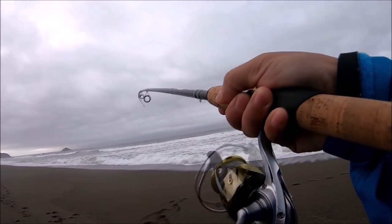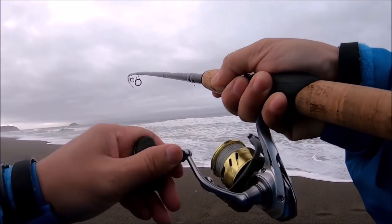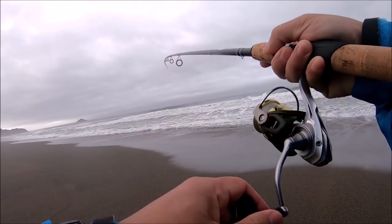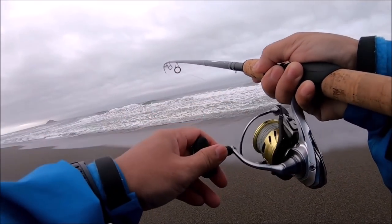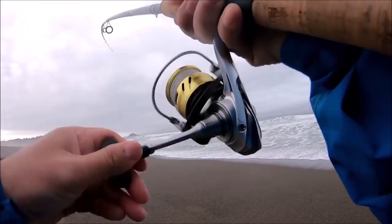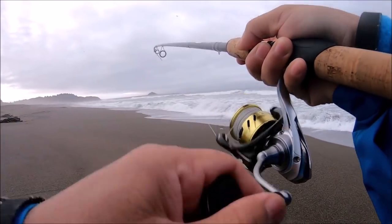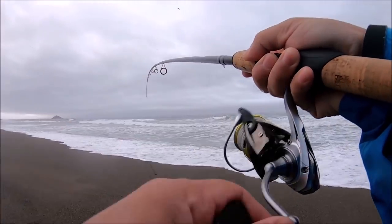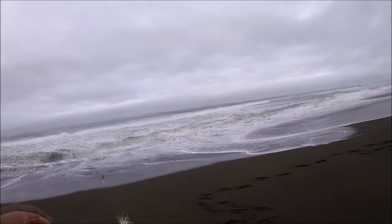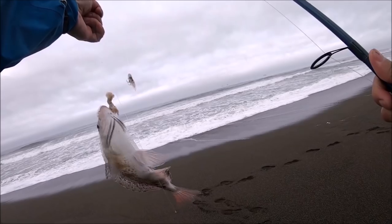Yeah, fish on, finally. We'll make this my last fish. So I'm just curious, what did he take? The sandworm or the clam neck? Oh, come on. Oh, did it come off? No? No, still on. Yeah. He took the clam neck. There we go. Guy came in sideways. Not a bad fish right there.